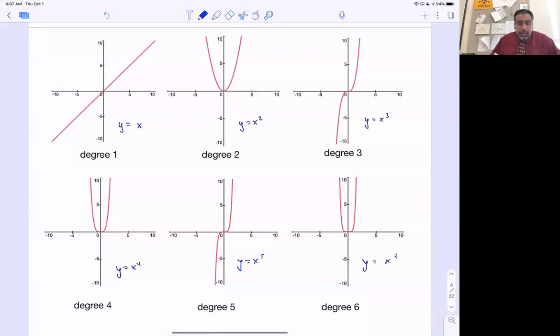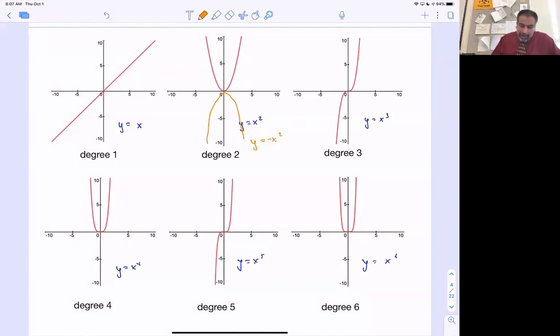Now, if you put a coefficient in front of any of these, if the coefficient were negative, it would actually flip the graph, okay? So if you were asked what does y equals negative x squared look like, and we just kind of talked about that, all it's going to do is flip the graph over. That's what the negatives will do. The positives give you the red graphs I'm showing you. The negatives will give you the flip over the x-axis of this.